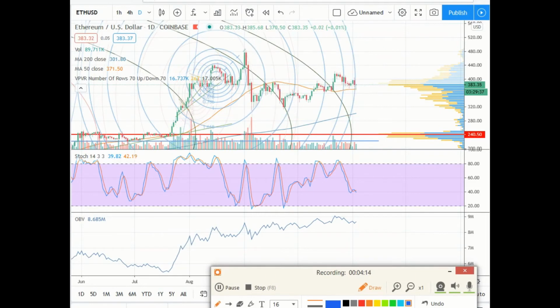So the other thing that I'm noticing on this chart is the stochastic. This is looking kind of bearish to me, because the K percent has crossed the D percent line, the fast and slow line, and we're kind of headed towards a southerly trajectory. Let's put an arrow there. There we go. And we've got a slight downward movement in the on balance volume, so time will tell. But anyway, that's all I've got for this update.